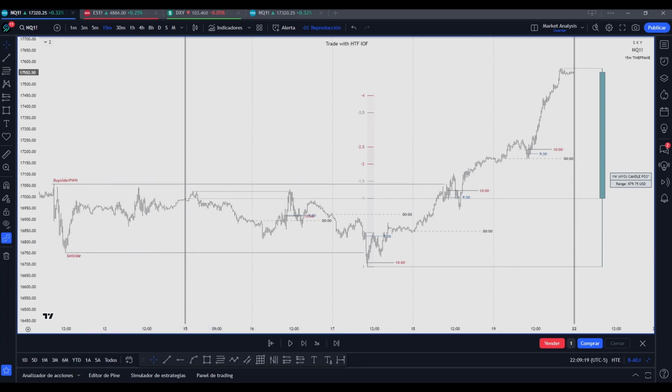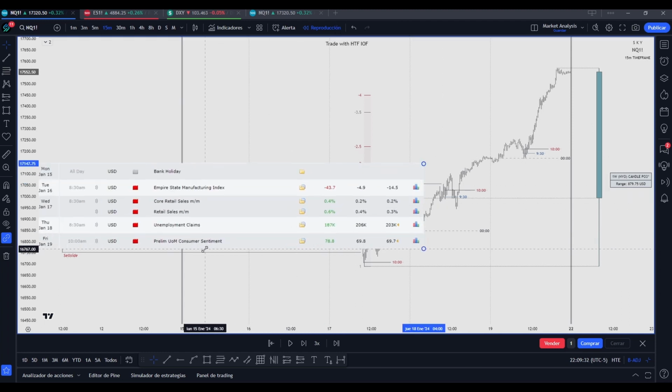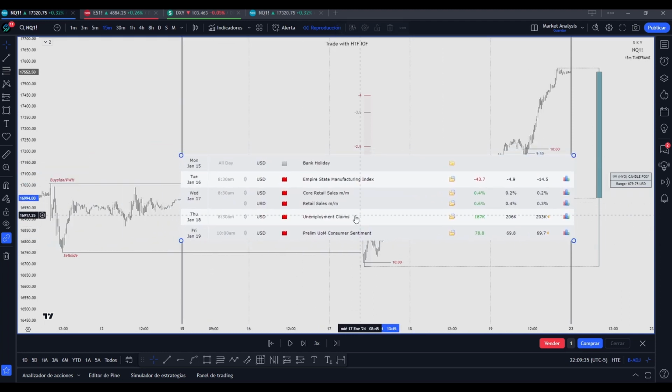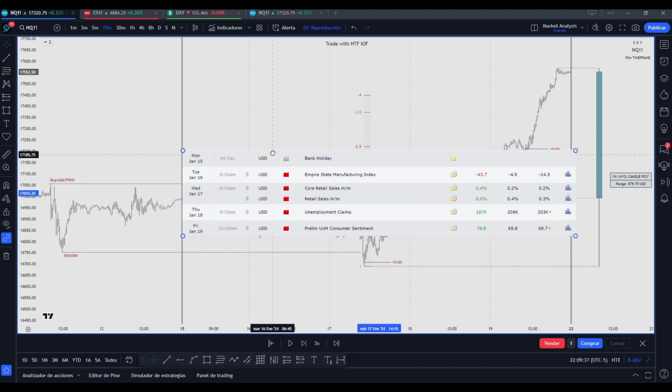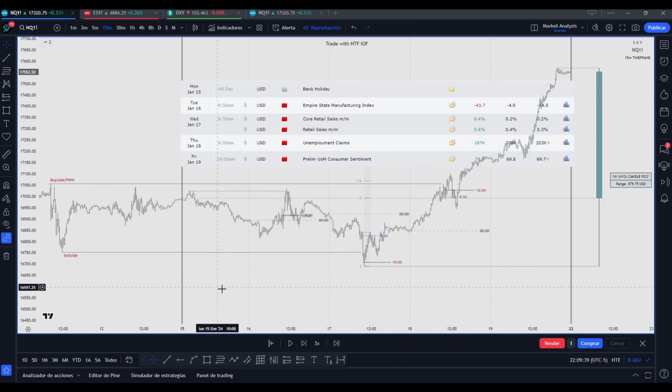First of all, we will be going to Forex Factory to check the news calendar and check what our trading days are. So this is the news calendar. Monday, it's a bank holiday, so no trade on this day, as it will be the accumulation usually, and with bank holidays, low probability day.